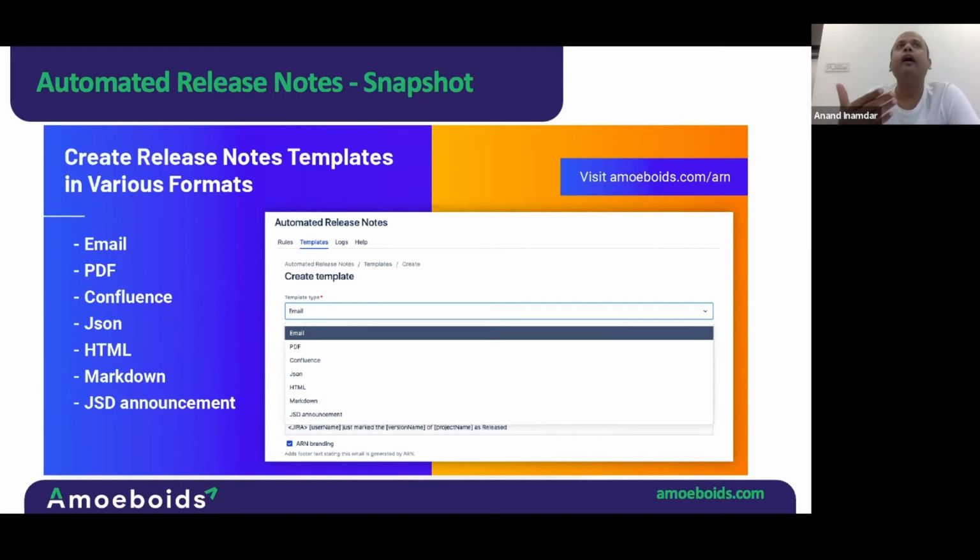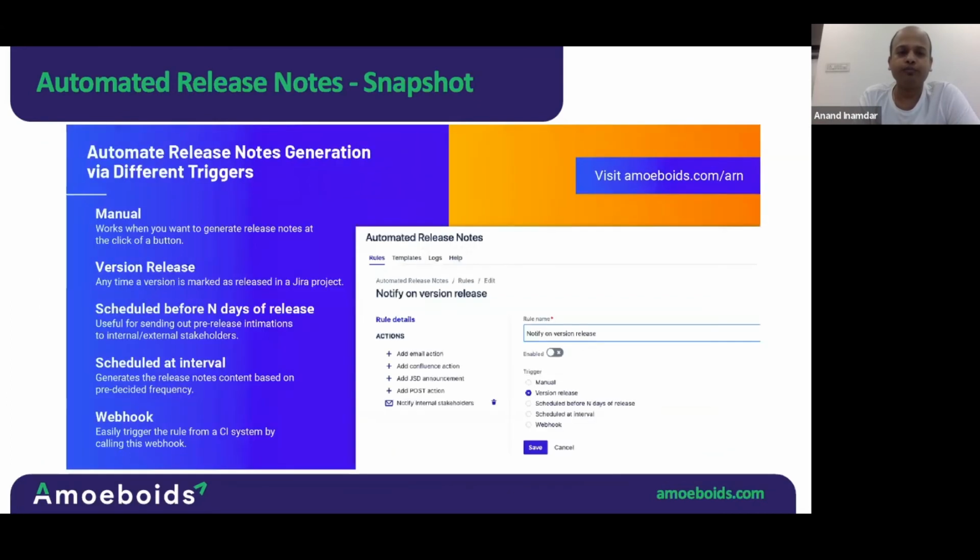So for example, a use case that we ourselves have been doing is posting to our Twitter account whenever a new release is live, right? So as soon as a version is marked as released within Jira, it generates a release note. It calls out the relevant Zapier rule, and then a tweet is created based on that. So very interesting use cases there to solve.